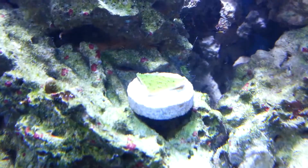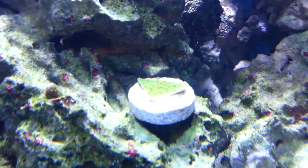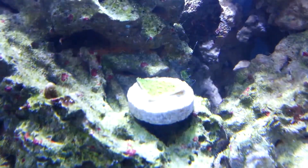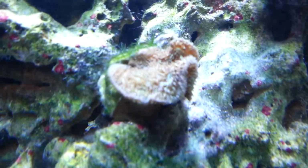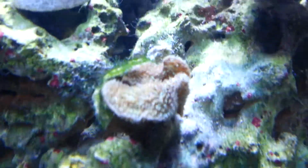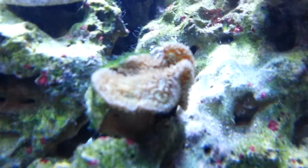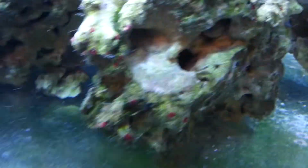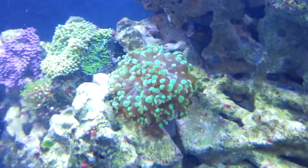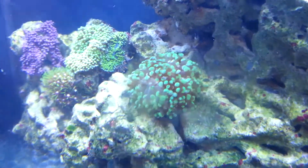This money cap that I got today is like a lime green money cap, so that'll grow up pretty bitchin'. This Pavona is doing awesome. This thing like puffs up super crazy, and it looks awesome. It's got pretty cool sweeper tentacles. Let's see if it'll focus in on it. Come on. Yeah, so it's pretty sweet. Frog spawn starting to split. You can see the two halves. That's one half, and then up above it is the other half starting to split.